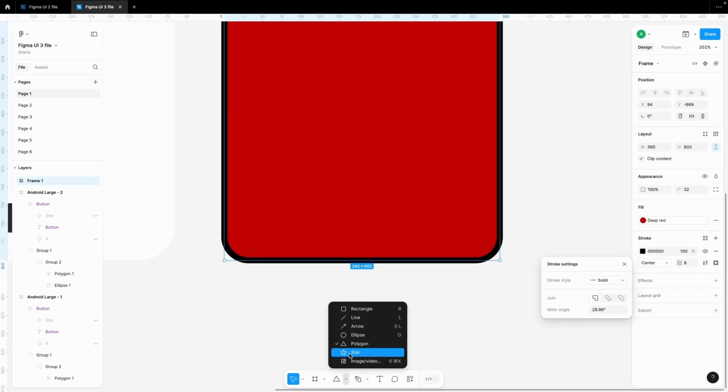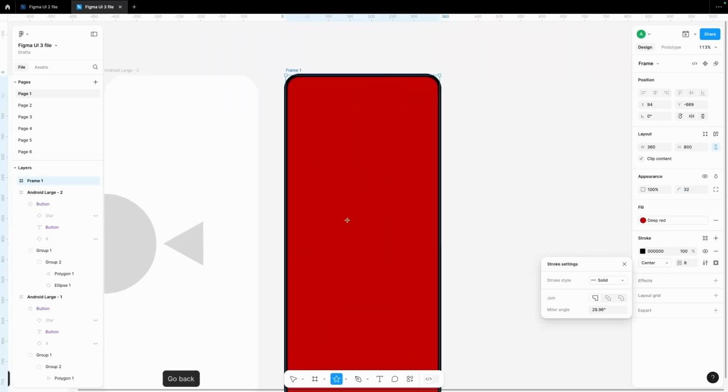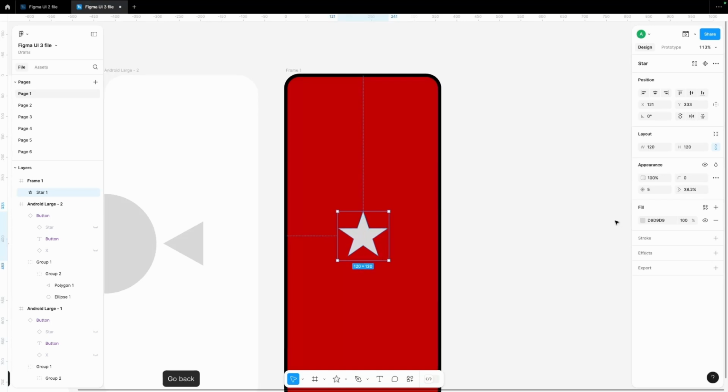So let's quickly grab the star tool, place it here, and let's give it a stroke width on outside with 8 pixels, and then we change its mitering to something like this.